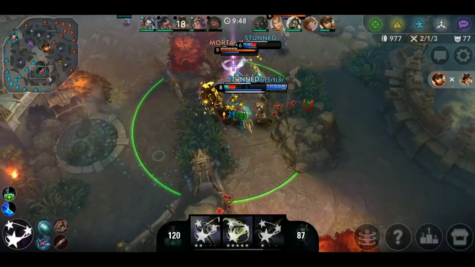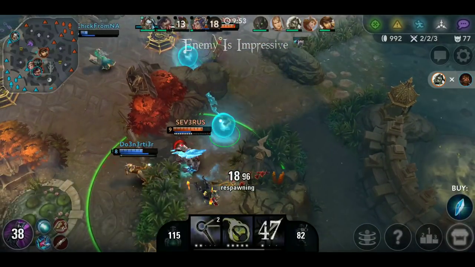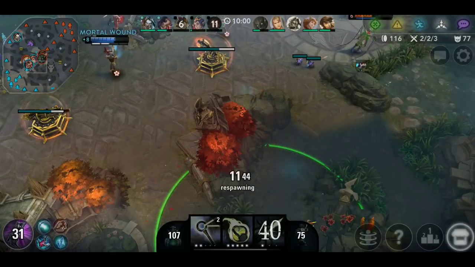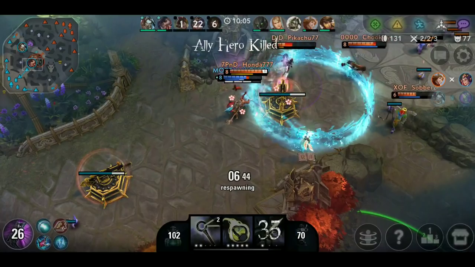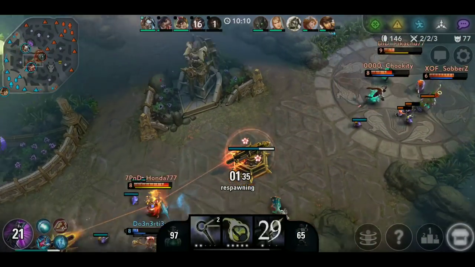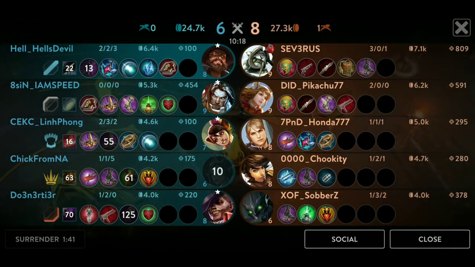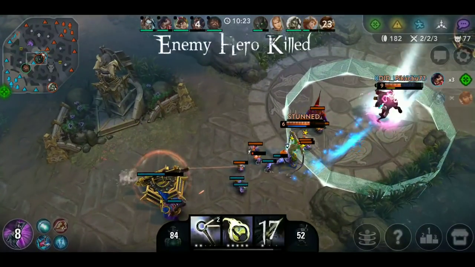Oh, I'm so dead. Yep. I'm gonna buy some damage now. Come on, get him. He got him. Oh, wow. Fountain. Man, our team is so useless. This is incredible. Look at how bad this team is. What can I do? Wait, Arden?